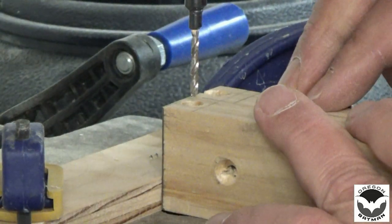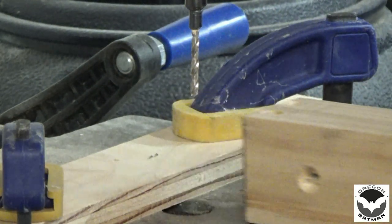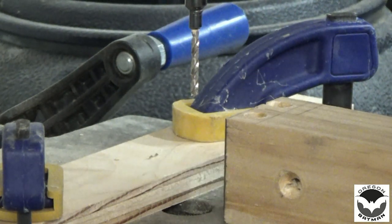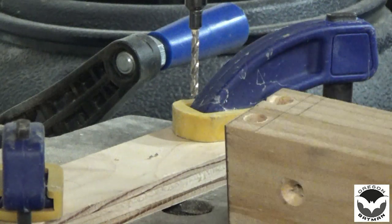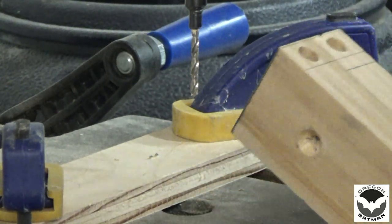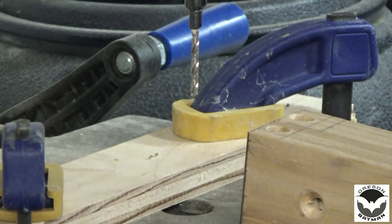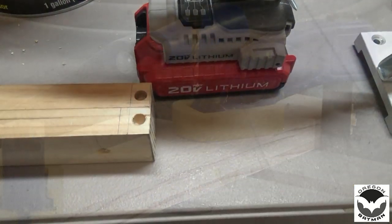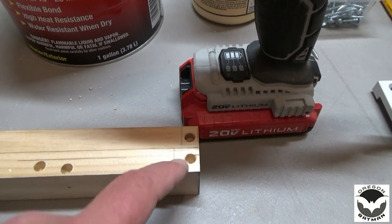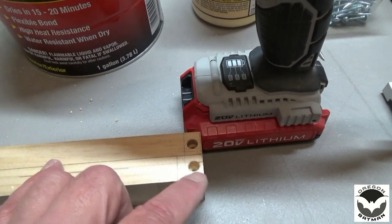Each block is going to have the same hole and the same spacing, and it's center of our half inch piece of plywood for our sidewalls. So we know that we've got a good contact, and when we put our fastener in, that we've got a good bite into the wood, and I'm not going to go out the side, inside or outside, and splinter that piece of wood. Now once I pre-drill and countersink all my holes, it's a smaller bit because the hole that I want is going to be the exact size of the screw head.